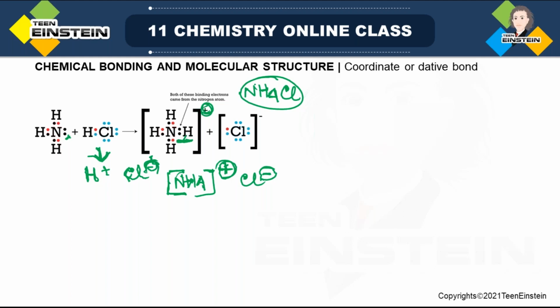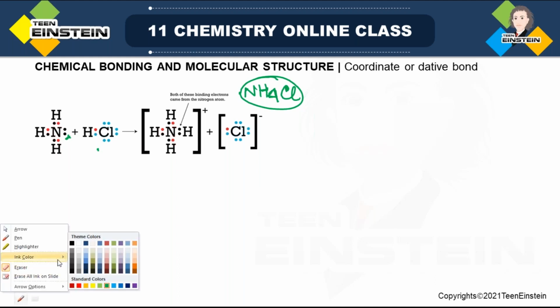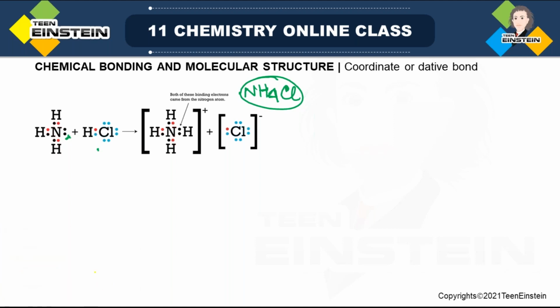In detail, if you draw the bonding, it will be like this, as shown here. But the interesting thing is that this molecule is a very good example of a molecule where covalent bond, ionic bond, and coordinate bond, all three types of bonds are present. If in an exam 3 to 4 molecules are given as options and it is asked which molecule has all three types of bonds, obviously if NH4Cl is present in the options, you have to choose that.